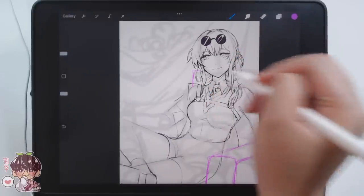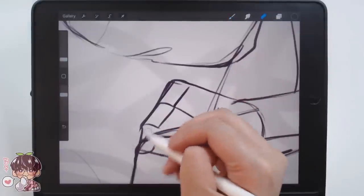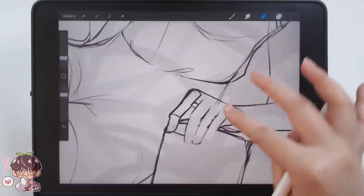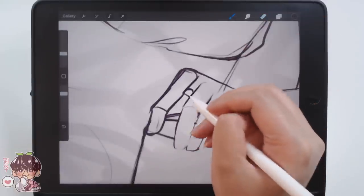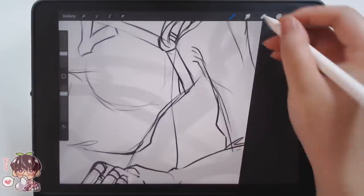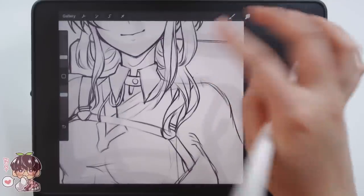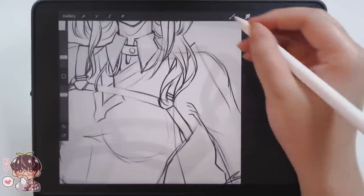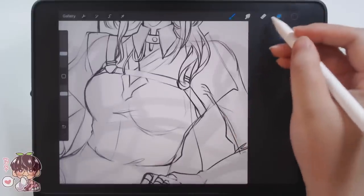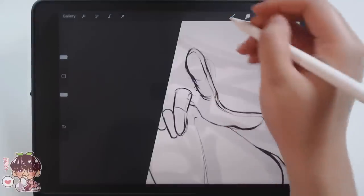So I spent a lot of time just fiddling around, but I think that also includes the rough colors or the background colors together with it. I spent 2 hours doing the rough sketch, the sketch, and the background. Then the next hour or so, I spent doing the rough colors, and the last 2 hours I spent mostly doing the rendering and cleanup, which totals up to about 5 hours of work for the most part. I know Procreate's going to show a little bit more, because there are some small things I had to cut out for sound purposes, so there's that here and there. So I think that's it for process, and we've caught up to where I am.